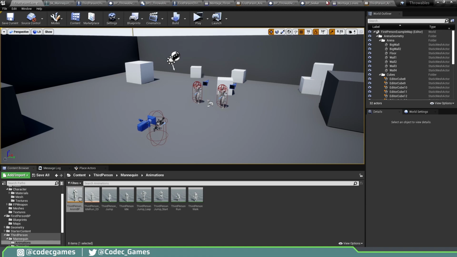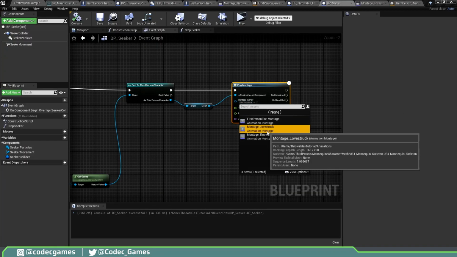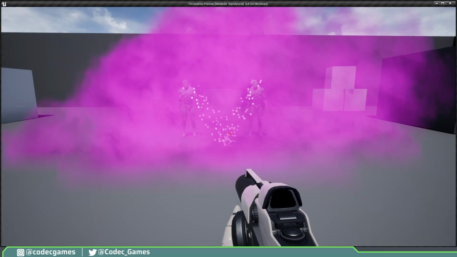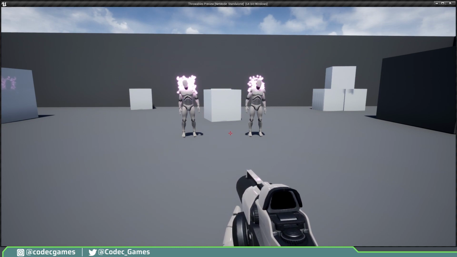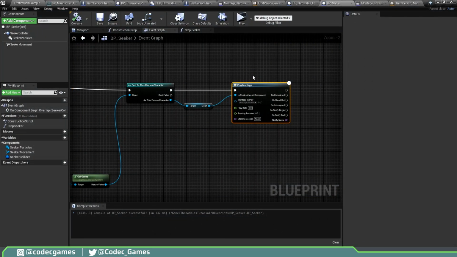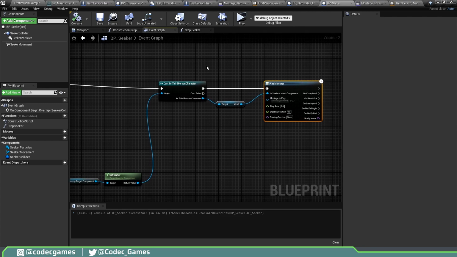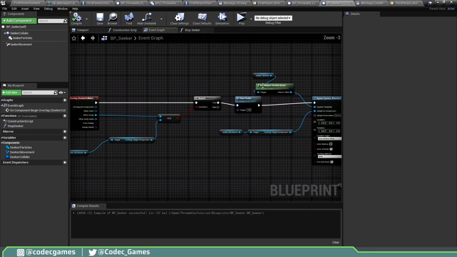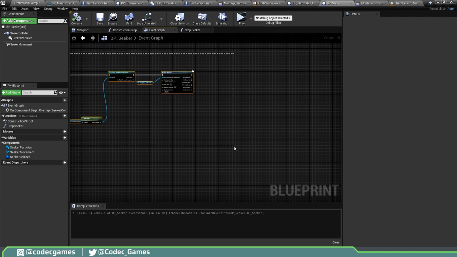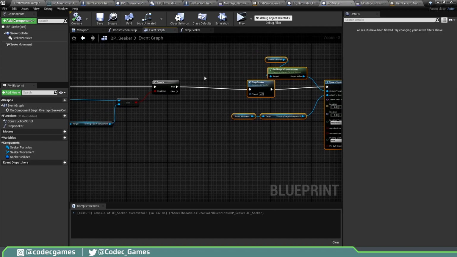All right, in our seeker, we didn't actually select that montage. So we'll compile that, and now we'll test it. There you go. Oh, something strange going on. So it's kind of playing infinitely and constantly spawning in things. And you know what's happening there is our collider here is constantly overlapping with the seeker target as it's playing that animation. So to fix that, we're just going to add in a do once node right before all of this. I think that's the simplest solution here.